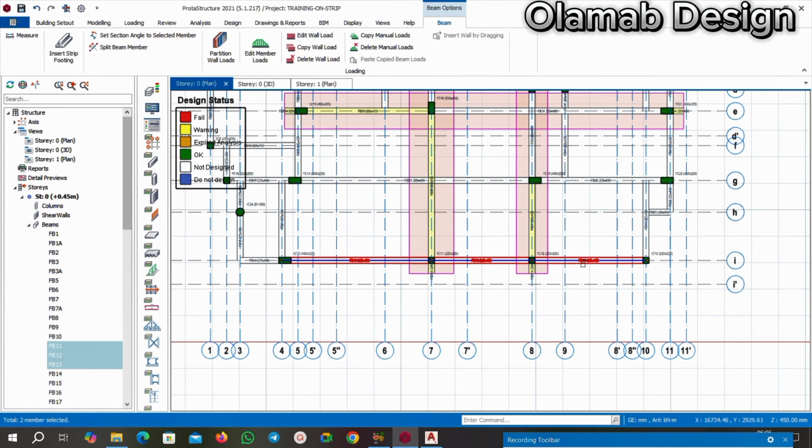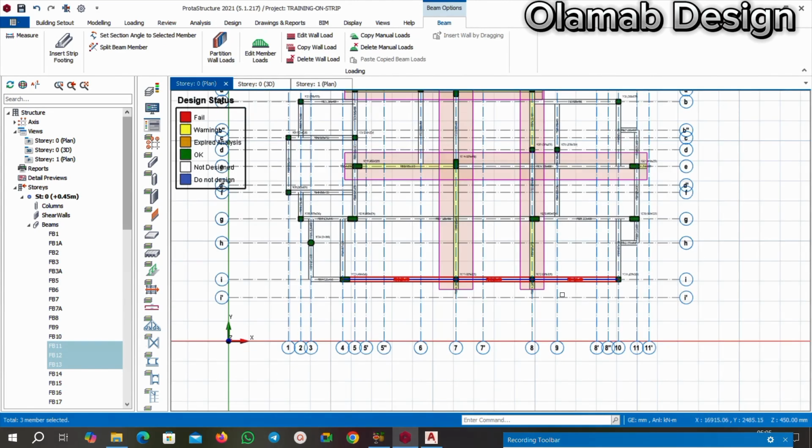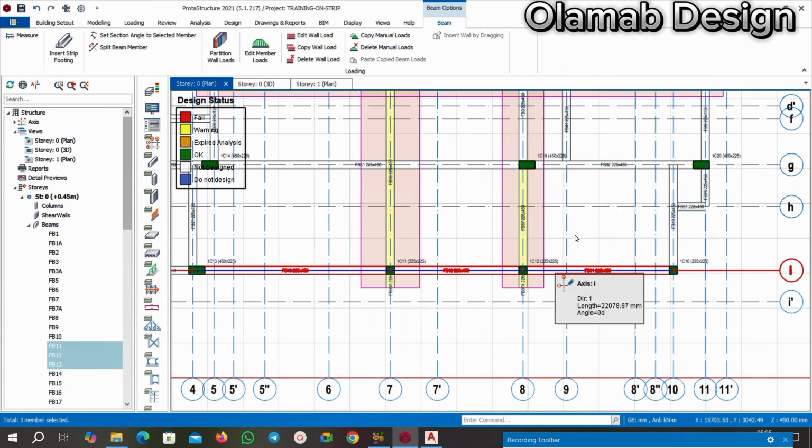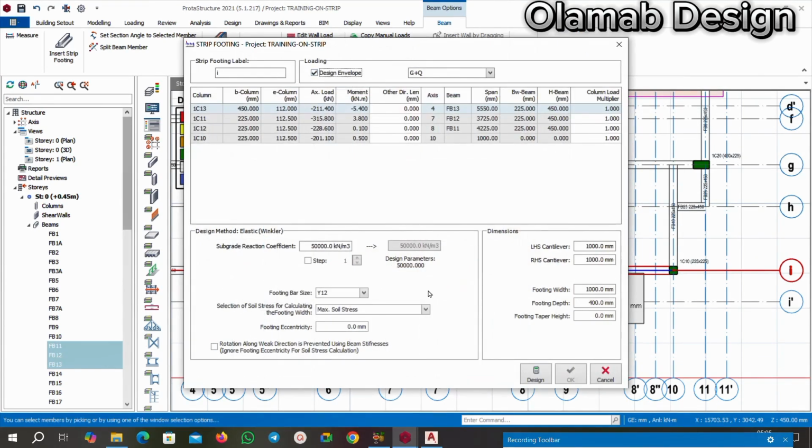I've told you the reason why that particular one cannot design. Then you right click and say insert strip footing, design envelope. Then I'll change this left hand side cantilever to 500. I'll also change this one to 500. I will change the footing depth to 225.